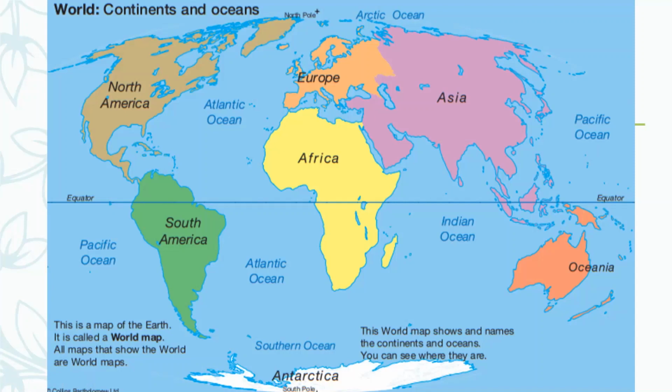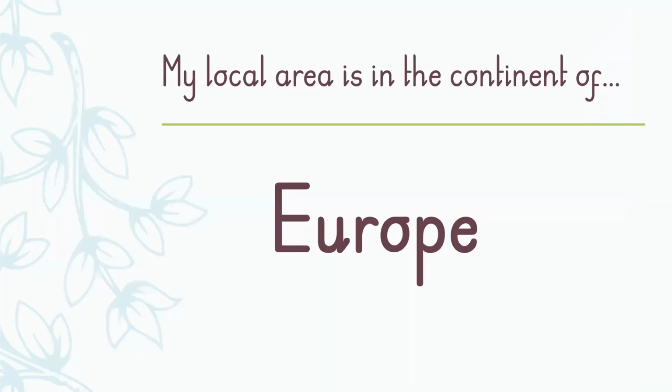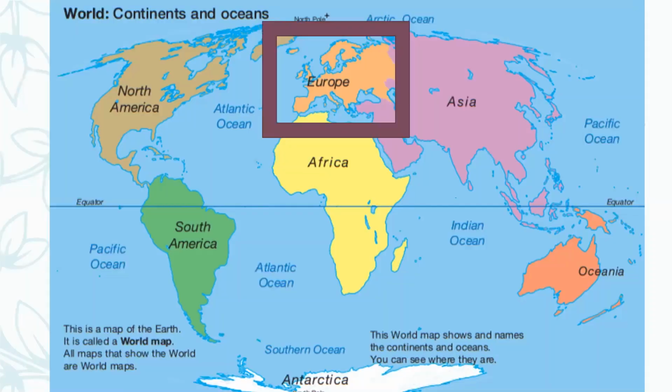Now, I hope you remember what continent we live in. I hope you're shouting it at your computer or tablet or phone or whatever you're looking at this on. Our local area is in the continent of Europe, okay? On my map, that's right in the middle. That doesn't mean that we're in the middle of the world. The world is a sphere, so that means that there's no beginning, middle, or end. But the people that made the first world maps that we see and use in England came from Europe, so they decided to put Europe right at the middle because they thought that they were very important people.